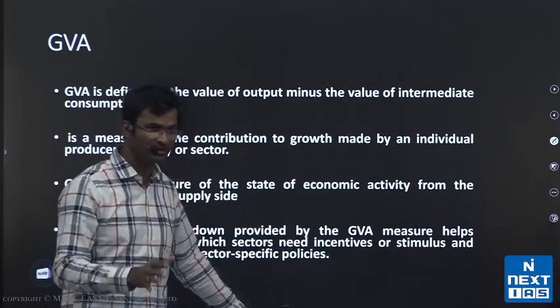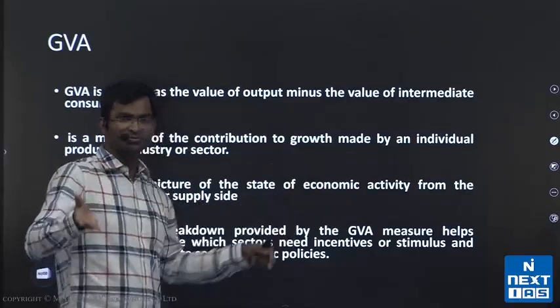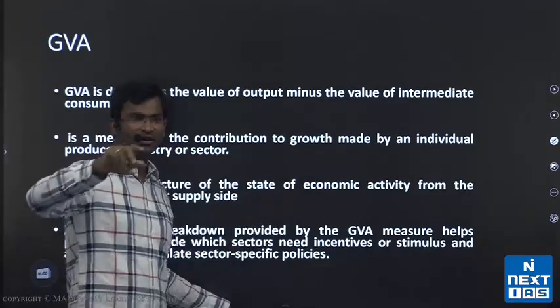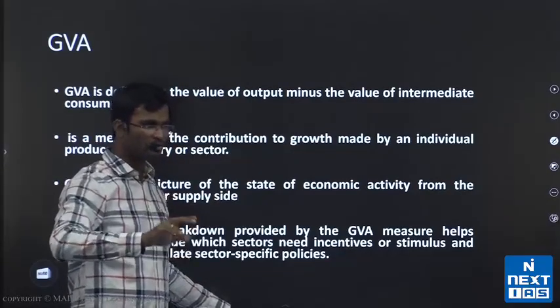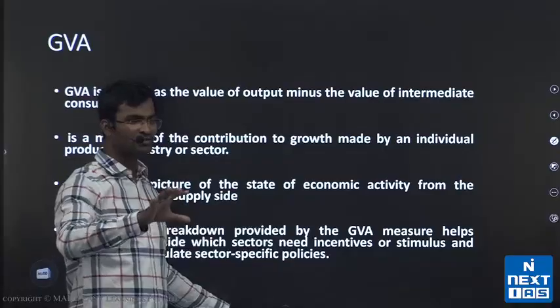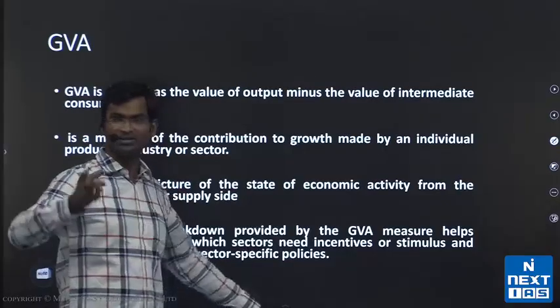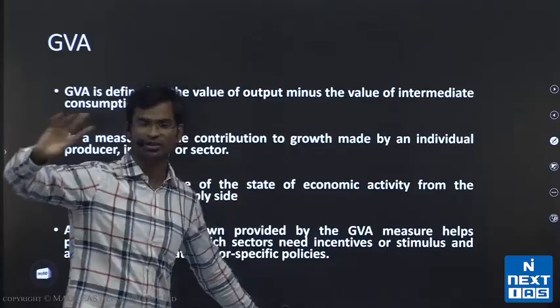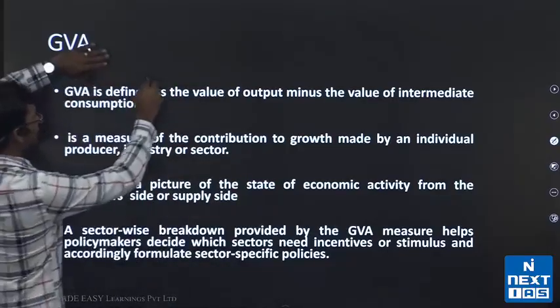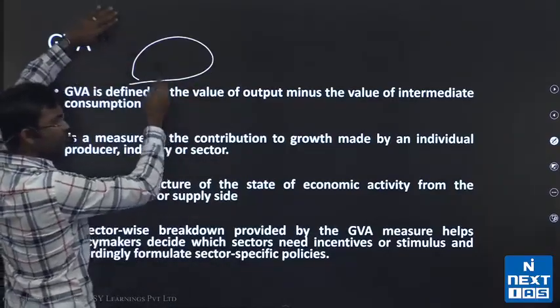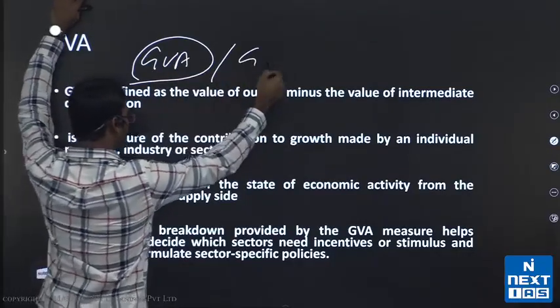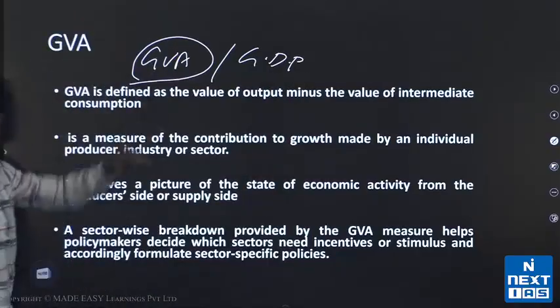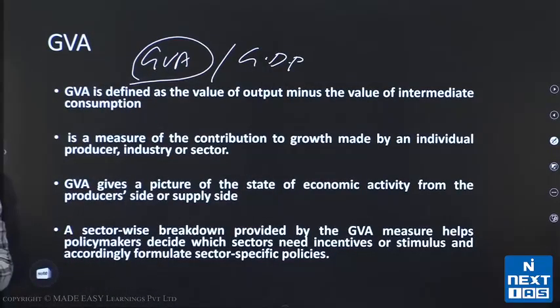I told you, in economics and mathematics, a smaller number is sometimes neglected against a bigger number and we track what is happening. Our GDP is 290 lakh crore, and net product taxes are 5 lakh crore. So can we neglect 5 lakh out of 290? So in the economy, what is happening in the value addition, demand for land, labor, capital? Is GVA a better indicator or GDP? For suppliers and producers, is GVA good or GDP good?